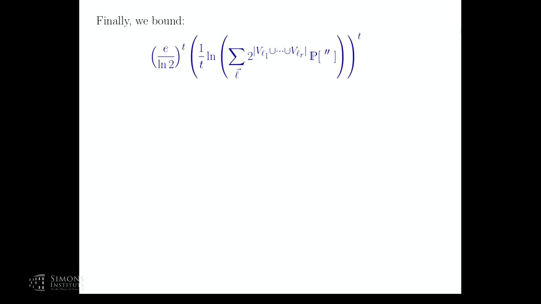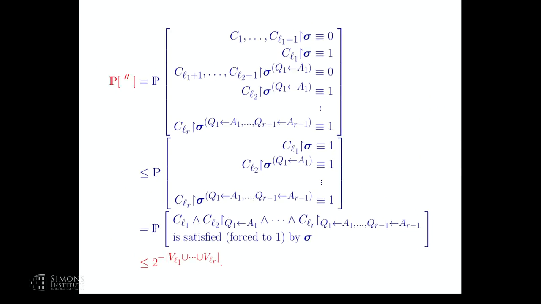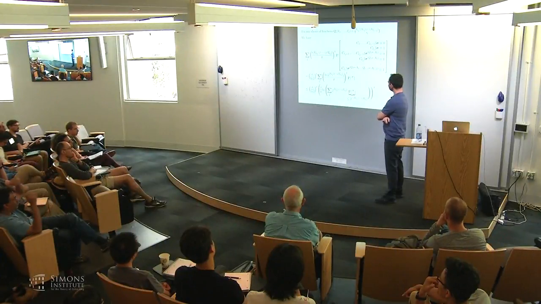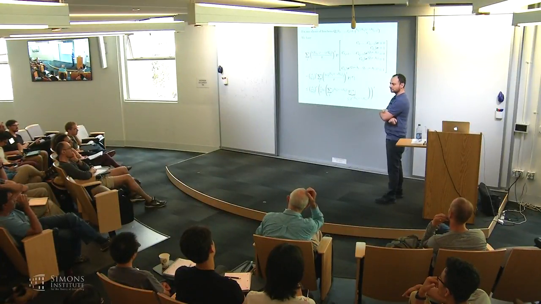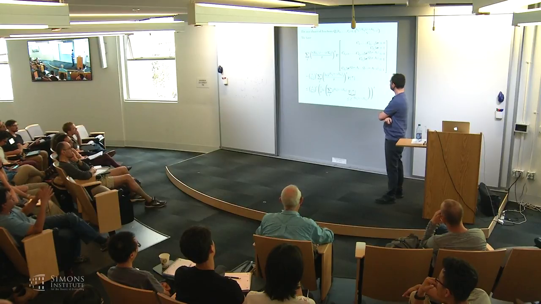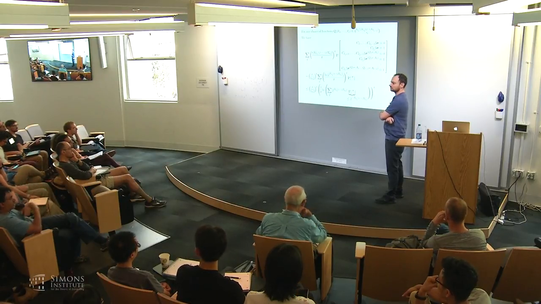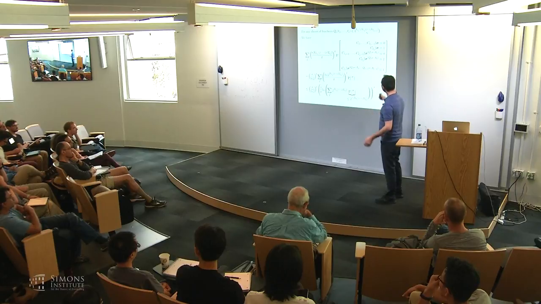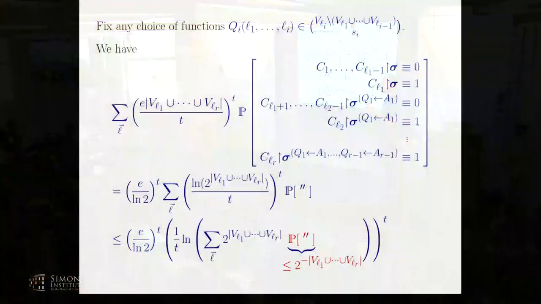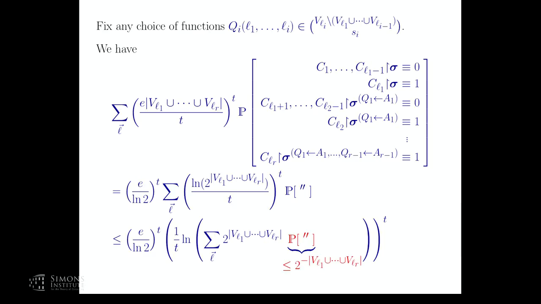Okay, good. One more slide back. So this P, double P in quotes that you have, this big expression, should we just think of it as some random process which is choosing L1 to L_t? You can think of it that way, which is why you get to apply Jensen's. Exactly. We actually get a kind of function from sigma to some sequence of L's, and this plays the role of the first witness function.